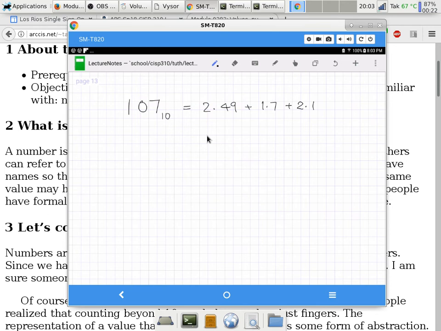Just like, when you're dealing with base 10, each digit is indicating the quantity of a power of 10. So in this case, each digit is telling you the number of powers of 7. So that means that this number can be expressed as 2, 1, 2 in base 7. Is that okay?